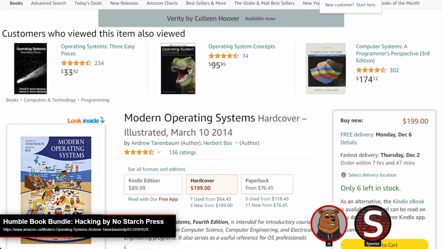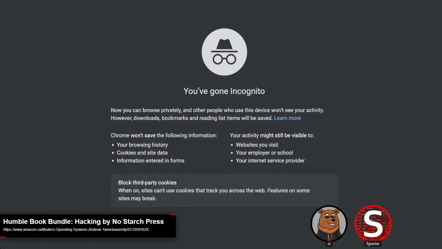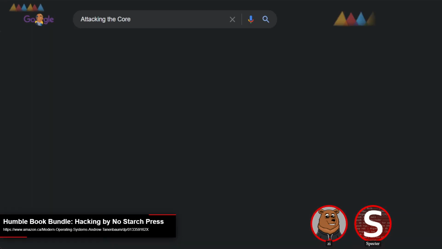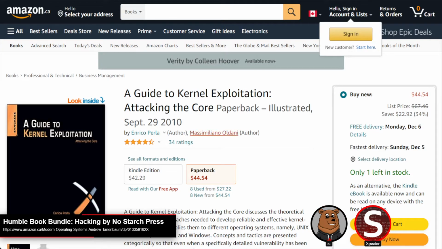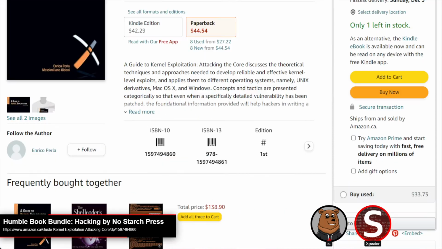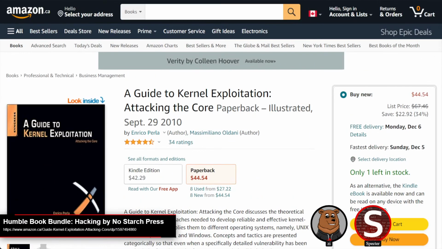Yeah, I mean, go ahead. Sorry, I was just going to mention there is also a guide to kernel exploitation, Attacking the Core, I think is the name of the book. Yeah, there is also that book, but that is pretty dated. A lot of the code samples in there are vulnerabilities that you are not going to find in 2021 in any modern code base. It's very 1990s-esque buffer overflow style, like they did a memcpy and didn't check the size. I don't think it's too relevant to the modern kernel landscape, but that's something you could check out if you really wanted to.